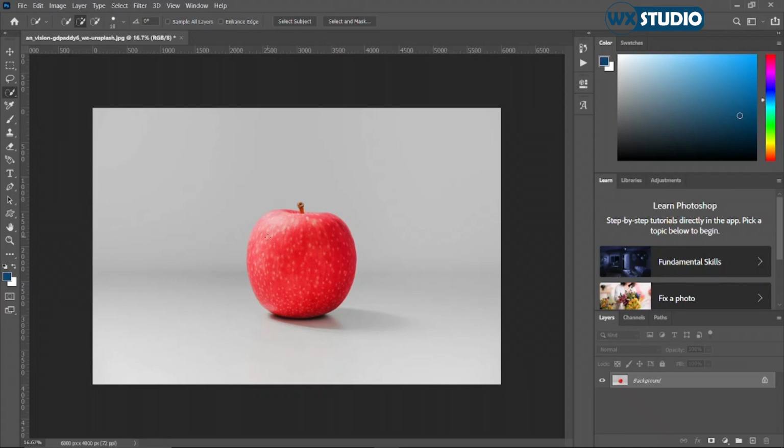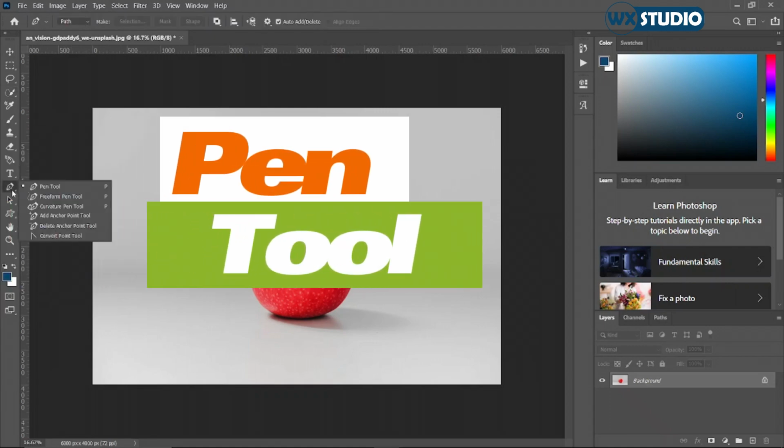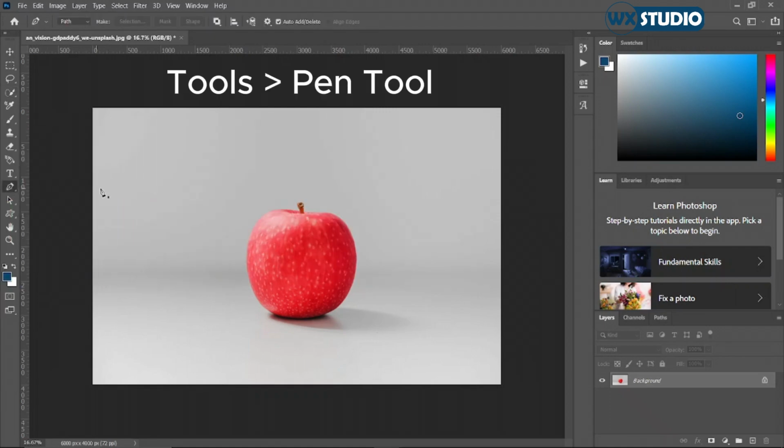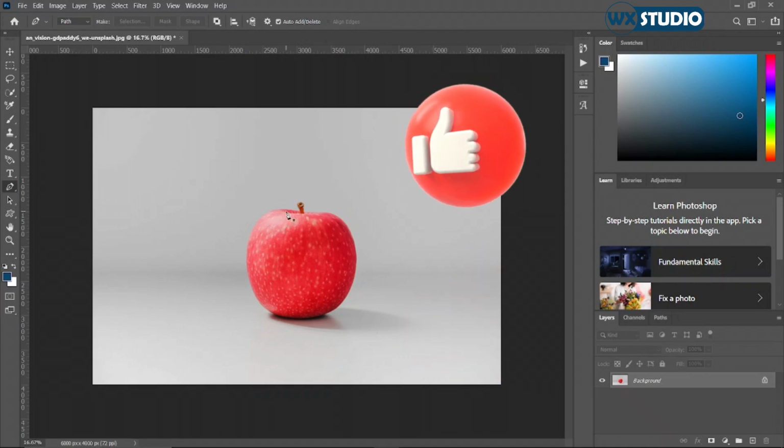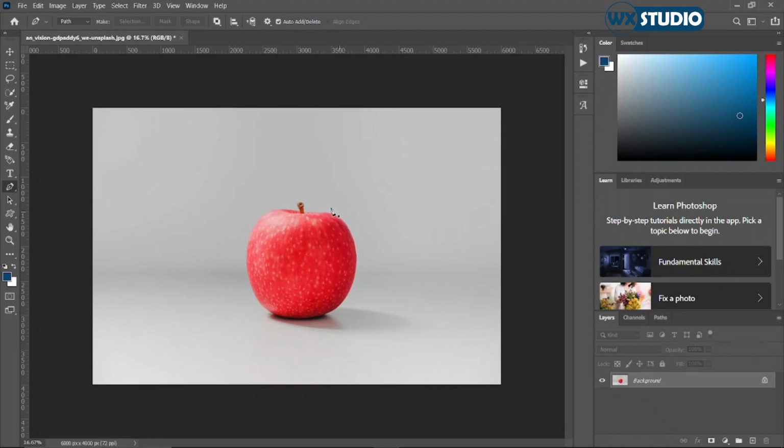For that reason, if you have any image that is not clear enough, you can make use of the pen tool. The pen tool is the best so far, but trust me, at first you will not like it because it's a little bit complicated. But once you get used to it, you are very good to go. The pen tool is one of the best and most recommended methods when it comes to cutting, so that's what I'm going to show you how to use.